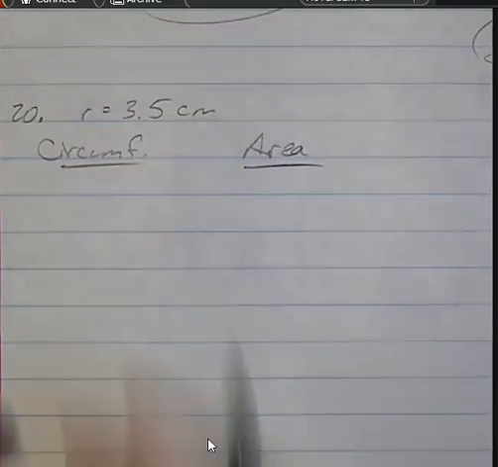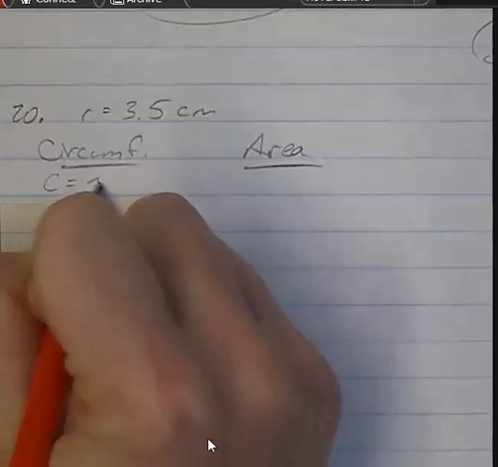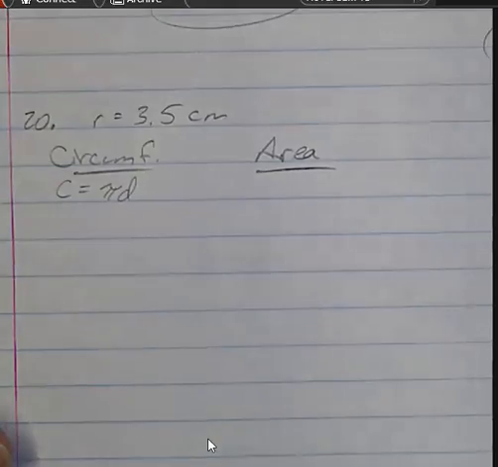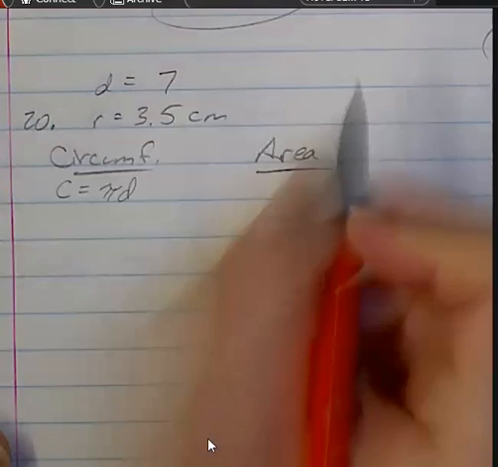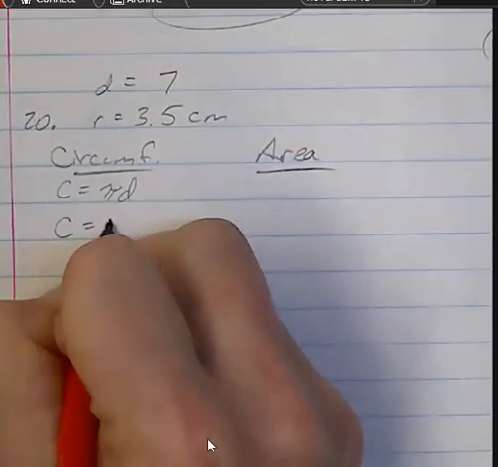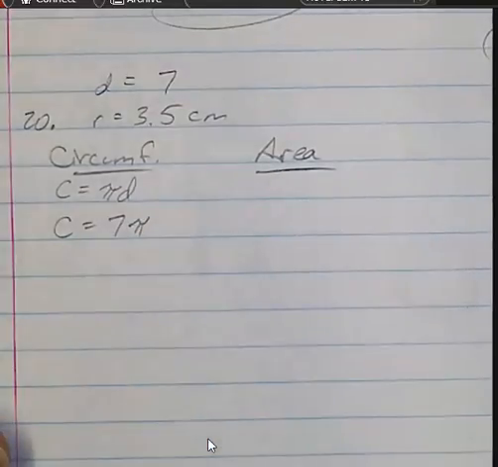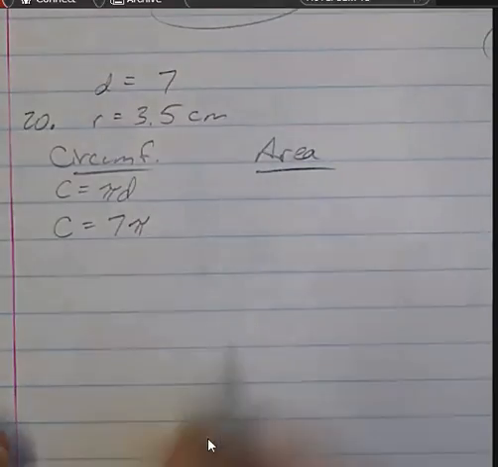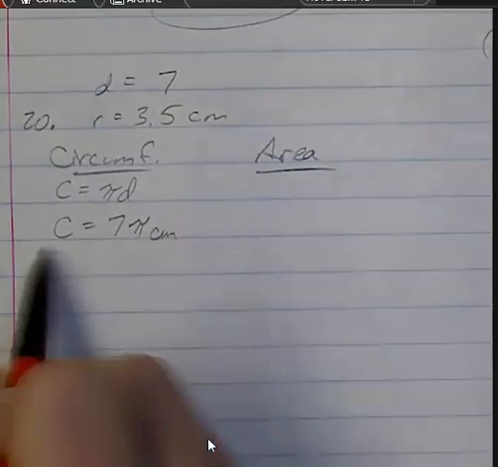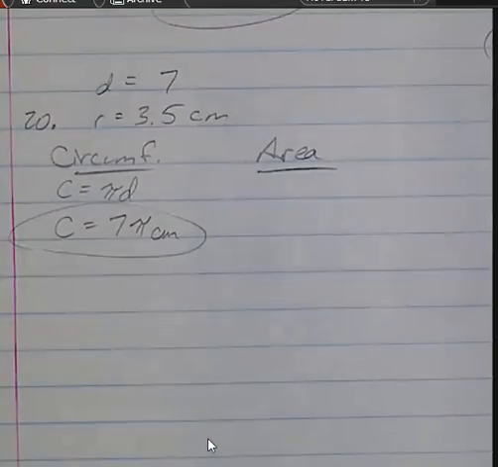Mr. Hughes. Awesome. Did they tell us the diameter? No. Can I figure out the diameter? Yes. The radius is 3.5, so the diameter is 7. Watch, you guys. 7 pi. You leave the pi symbol because the pi symbol is the only way we know to show all more than 1,000,000 decimal places. And then you put the label. Centimeters. You're done. I love the exact value because you leave the pi symbol there.